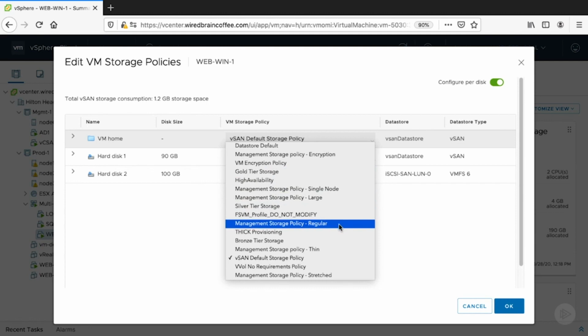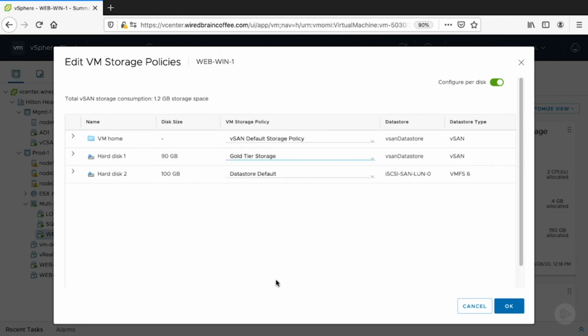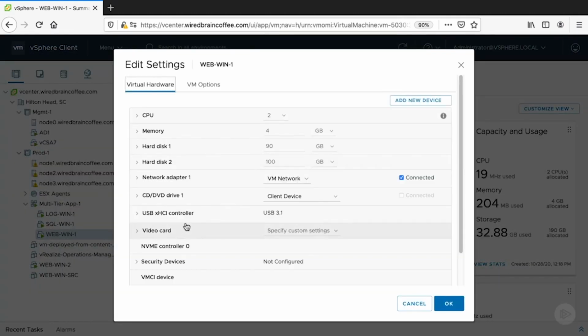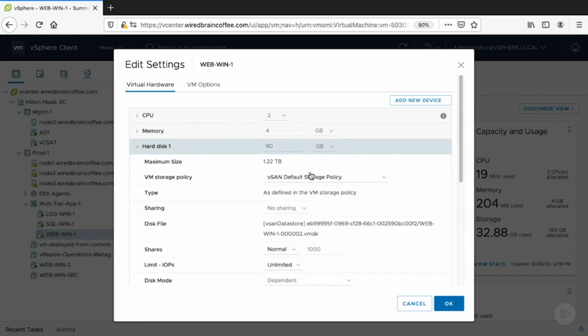The cool thing here is that the storage configuration and profile can be seemingly changed dynamically. For example, if you need higher availability, greater resiliency, greater performance, maybe you want this virtual machine disk striped across 10 disks, and you create a storage tier based on that, you could create an associated storage policy. And then if I want this virtual machine disk file to have that higher storage performance, I can simply select the gold tier storage that might give me that storage performance, and then the underlying data will be automatically distributed with no downtime for the virtual machine's applications or end users. Of course, if you go in and edit the settings for a virtual machine, you'll find the storage policies are also configurable on a per virtual disk basis here in the settings as well.